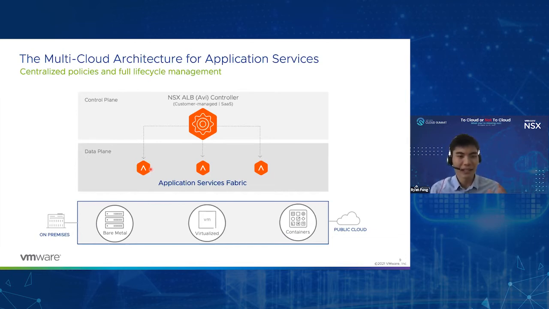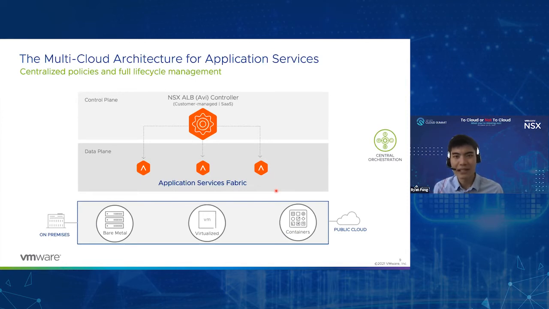And all these service engines can be deployed to any environment, whether it's on your on-prem vSphere, in the public cloud, on AWS, on Azure, or even to cater to different types of workloads. You can load balance your workloads sitting in bare metal environments. You can cater to your virtualized workloads. You can even cater to containers. So one of the cool features of RV is that it can act as an ingress controller as well, for your Kubernetes-based applications.